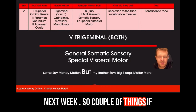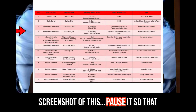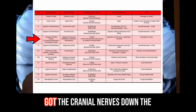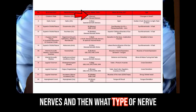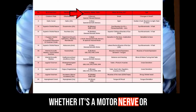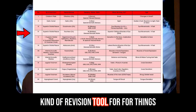A couple of things if you've not seen it. If you want to take a screenshot of this, pause it so that you can use it for revision, that's cool. We've got the cranial nerves down the side. I'll go over these again: where they come out, the names of the nerves, and what type of nerve it is, whether it's a sensory nerve, a motor nerve, or both. Then what it does, and how you test it. That is a really handy revision tool.